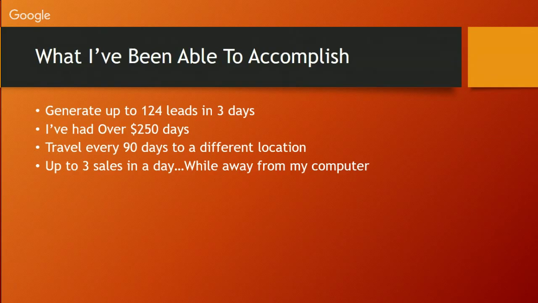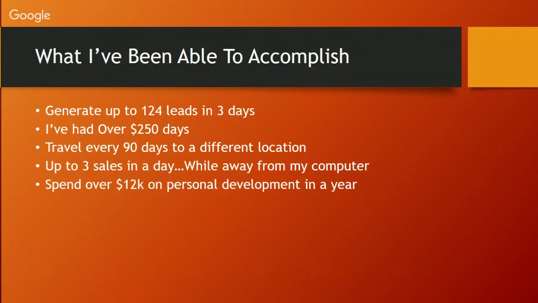I can get paid not being at my computer or not working, being away with my family and still having it come in, but I need to learn how to automate it. And so I started learning how to automate systems so that I was able to get paid and actually not be in front of it. I spent over $12,000 on personal development in the last 15 months. Now, you're probably looking at that number like, there's no way. No, that is a true number right there. I spent that because I know for my business to grow, I need to grow as an individual, as a person, and I need to expand my mind into ways that I never thought in the environment that I was in before. So I'm more than happy to spend money to better myself.